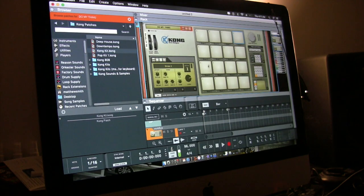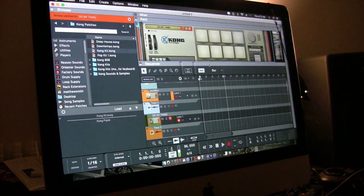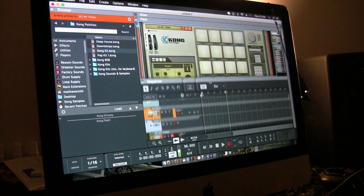And it's a patch now. You can always use it. You just put it in your side and you can always just bring it in. It'll be ready to sample this way. So now what you're going to do is find your sample.